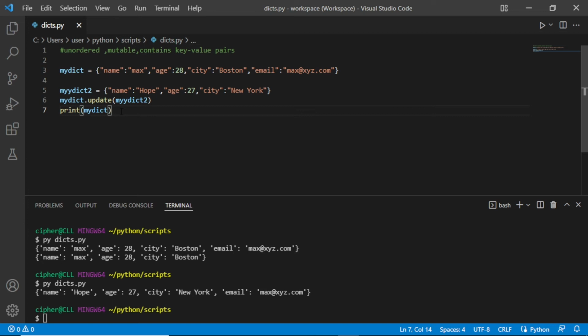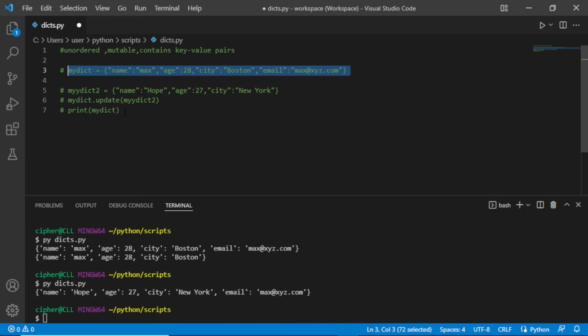Now let's talk about other possible key types, which uses numbers as the keys and numbers as the values. For example, let's say we have a dictionary here, and instead of strings we have numbers.